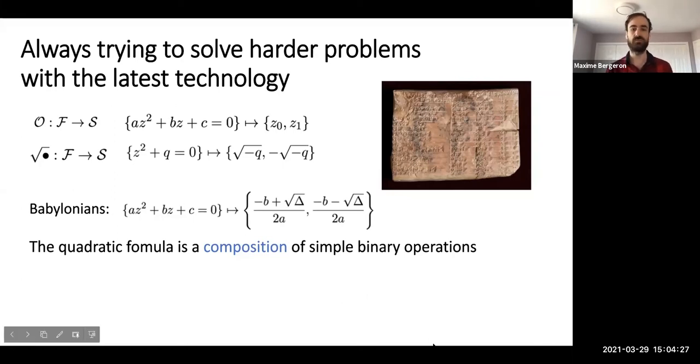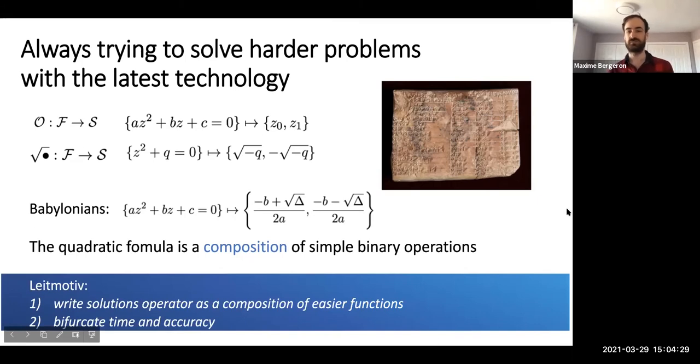So it's really about breaking up complicated things into sequences of faster things. This is where the pure and applied join hands. From a pure point of view, we're trying to write solutions as operators, as a composition of easier functions. The applied side is that you get to trade off time and accuracy. Presumably, you could have pre-computed tables of square roots, and then you know how to add, multiply, and divide quite quickly. Then you could use those to spit out the solutions of a quadratic on the fly. This is a template for everything all the way up to deep learning.